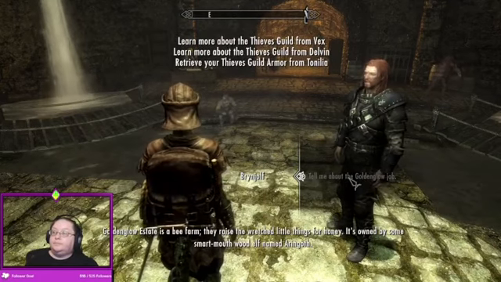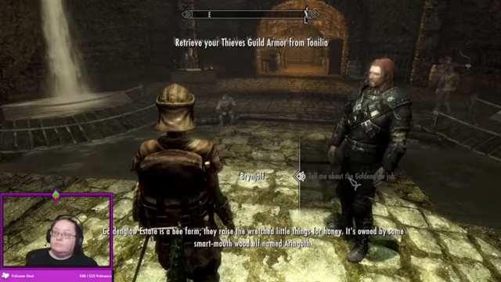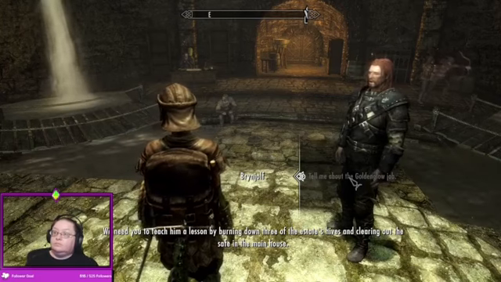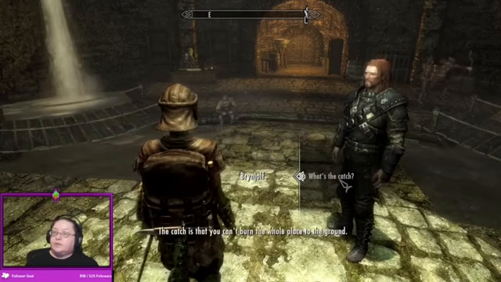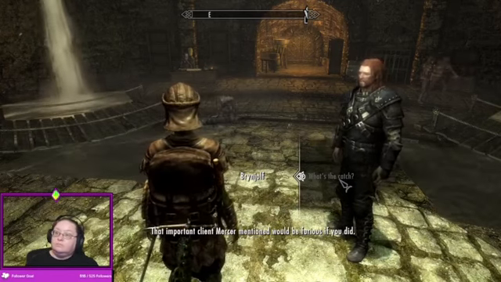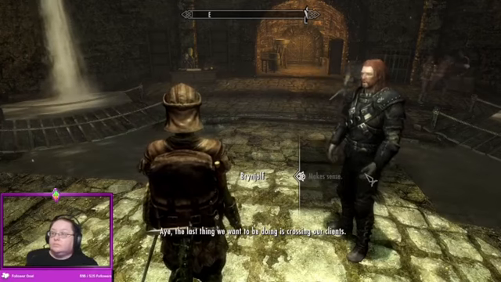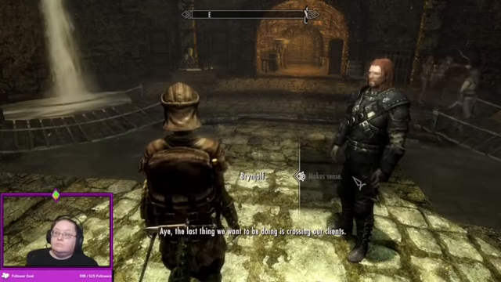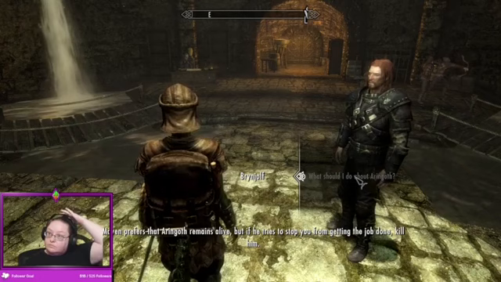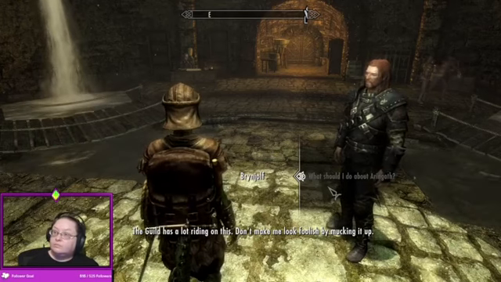Tell me about the Golden Glow job. Golden Glow Estate is a bee farm. They raise the wretched little things for honey. It's owned by some smart-mouthed wood elf named Arangoth. We need you to teach him a lesson by burning down three of the estate's hives and clearing out the safe in the main house. What's the catch? The catch is that you can't burn the whole place to the ground. That important client Mercer mentioned would be furious if you did. Makes sense. Aye. The last thing we want to be doing is crossing our clients. What should I do about Arangoth? Maven prefers that Arangoth remains alive, but if he tries to stop you from getting the job done, kill him. The guild has a lot riding on this. Don't make me look foolish by mucking it up.